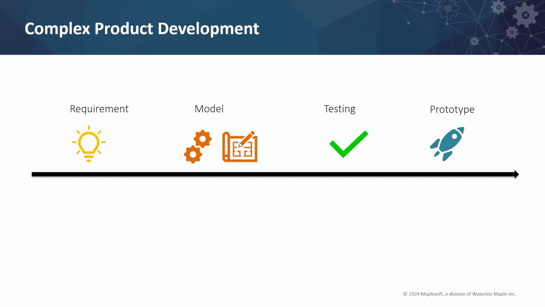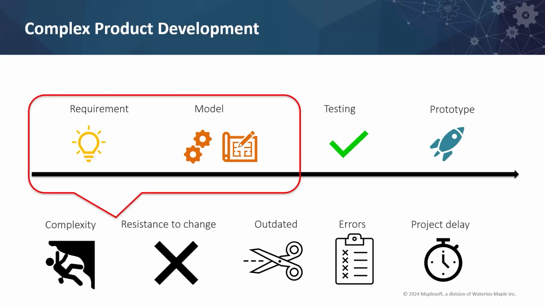But just for us to move from the requirement to the architecture model or the descriptive model, we face so many issues or complexity provided by the modeling language like SysML. It's very complex to understand and work with, and there is also resistance to change. So if you're implementing the MBSE process and you want stakeholders to buy in and start contributing to the model development, there is so much resistance because of the new process, new modeling practice, and so on.